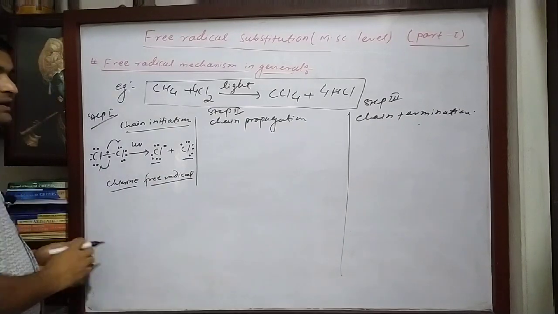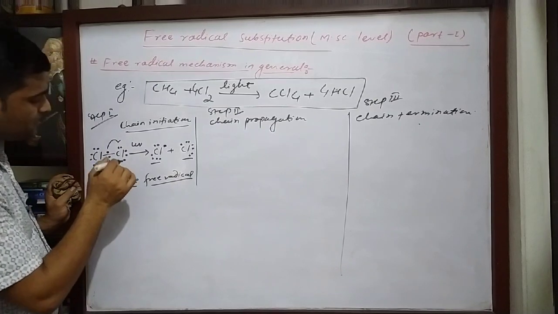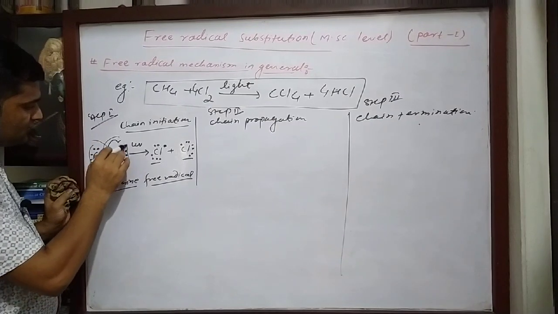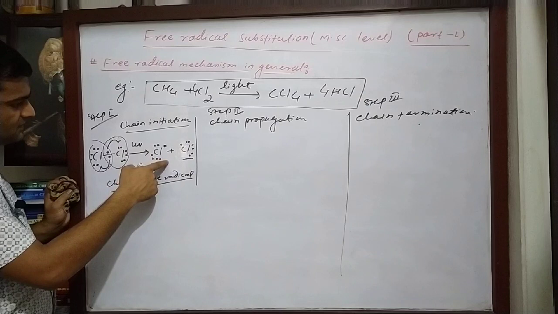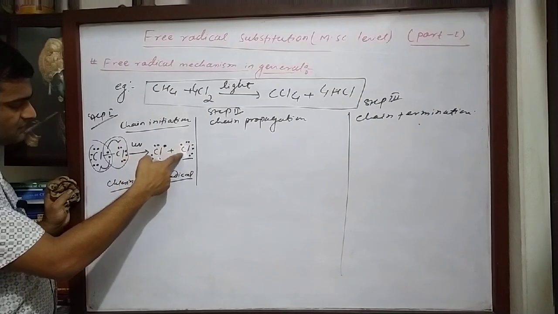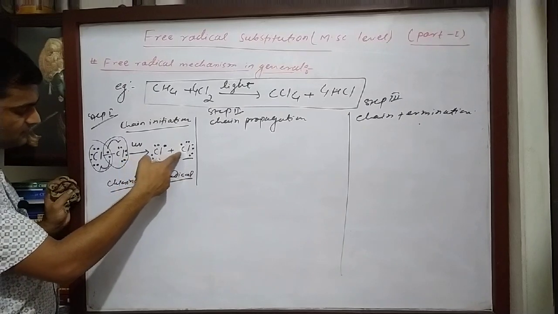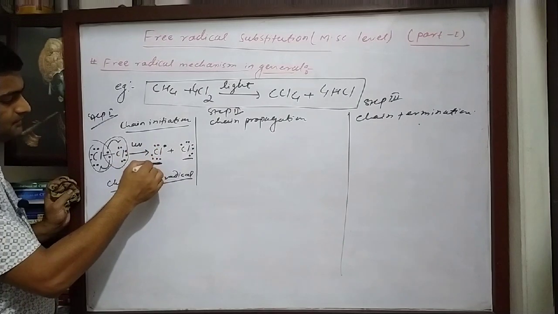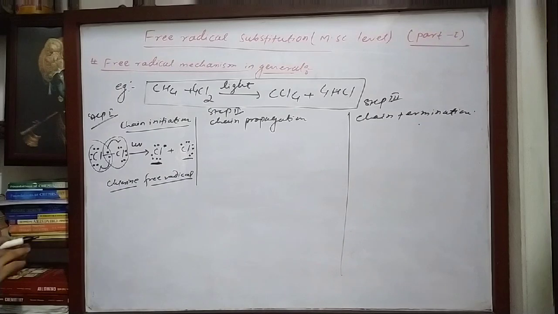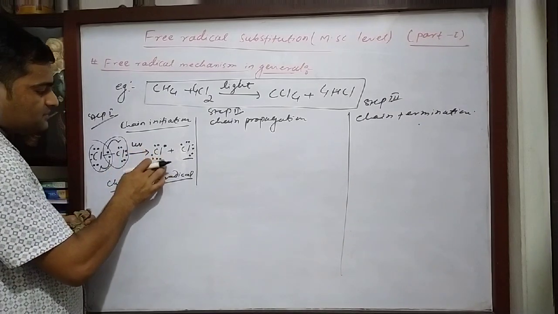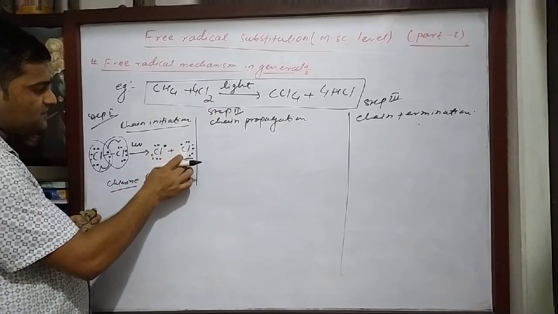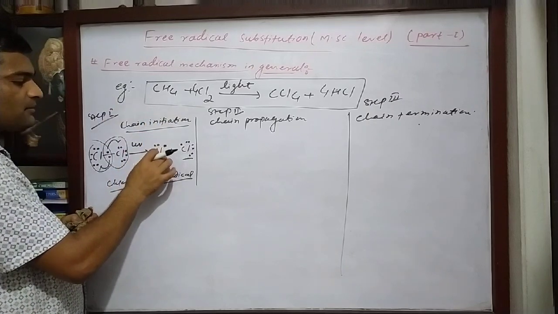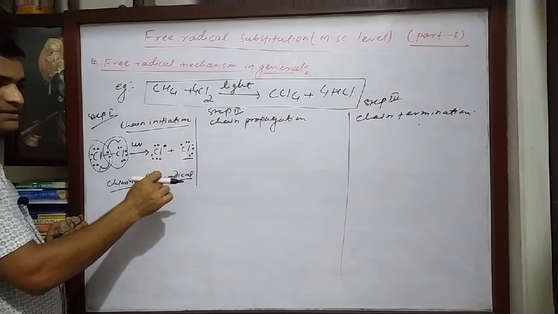And these free radicals are highly reactive. When we observe the Cl2 molecule, this chlorine maintains an octet state, this also maintains an octet state, but when homolytic bond fission takes place, this chlorine radical contains only 7 electrons in its valence shell, an incomplete octet, therefore unstable and highly reactive. Formation of the highly reactive chemical species is the chain initiation step. And what is chain initiation? Formation of free radicals. This is called chain initiation.